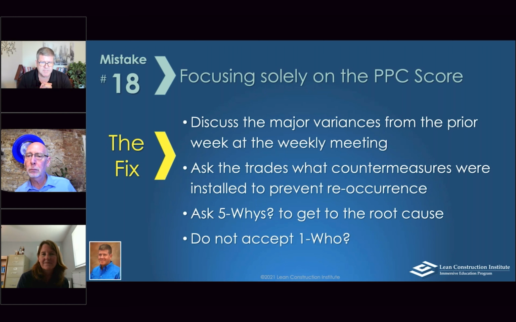It's usually only a mistake if you haven't done the prep session prior to that, because a lot of times everybody just thinks in their own terminology, and you can have a bunch of differences, right? Somebody puts, oh, I'm doing stuff from column line 1 to column line 2 and column line 3 to column line 4. Somebody else puts down, I'm doing area A, and somebody else says, I'm doing the north side. And it's almost impossible to get those things put together if they're not all speaking the same language.